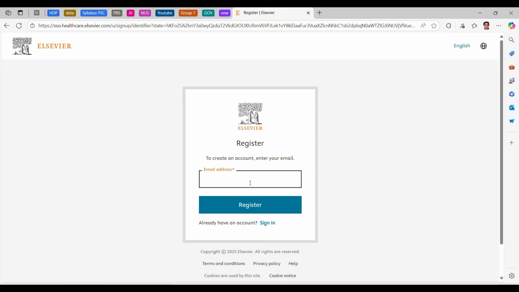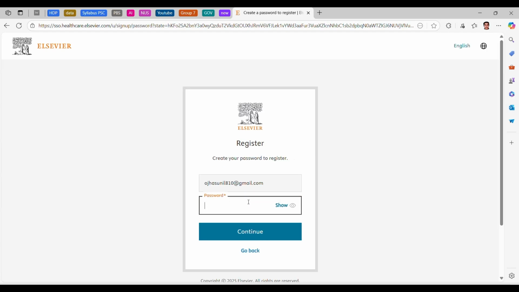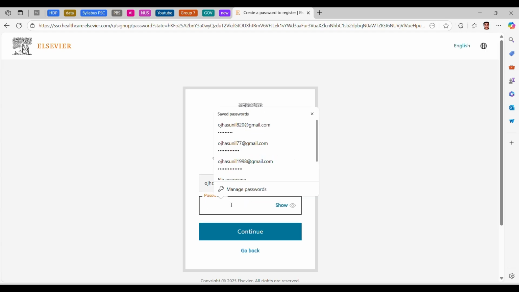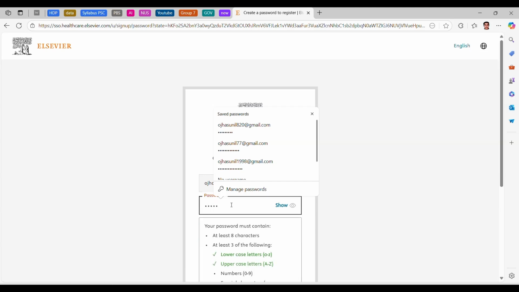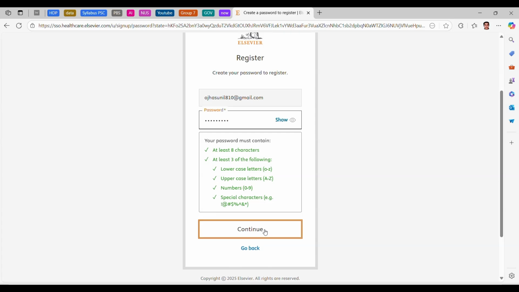Now type your email ID. Click on register. Write your password. Click on continue.